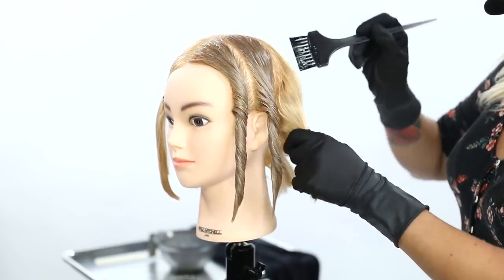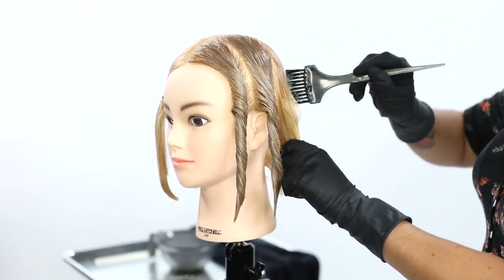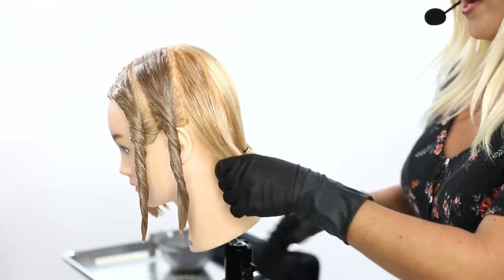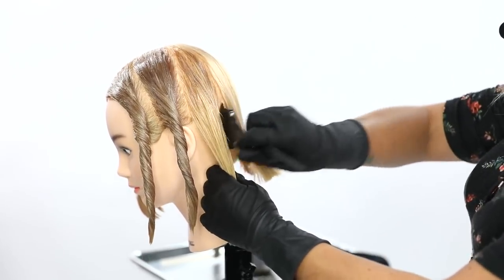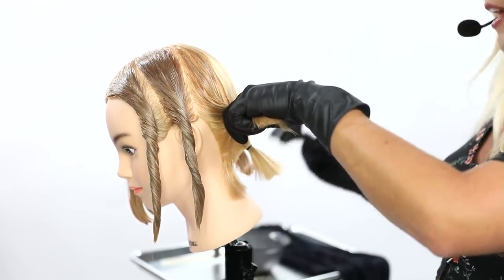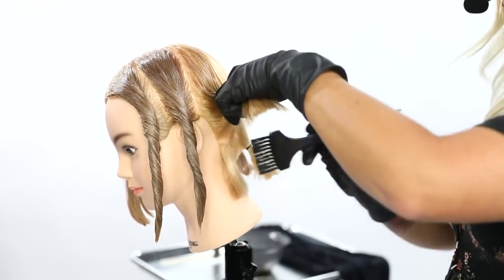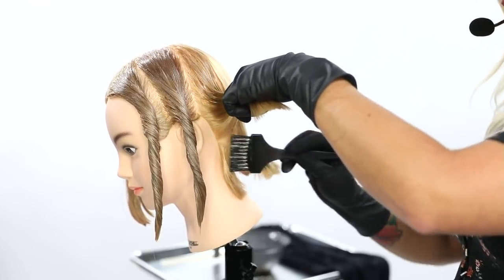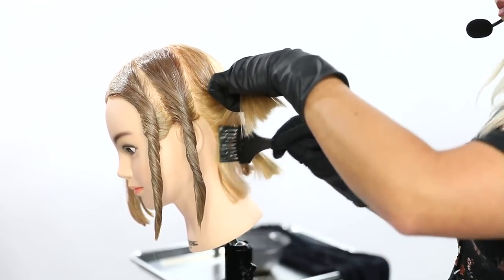So let's go through and talk about a little bit why you choose to apply on dry hair versus wet hair. In some situations, we know after blonding, we run into extremely gold or warm shades. So if I had a guest with extremely gold hair after lifting at that level 9-10, I'm talking gold like popcorn butter yellow, I really want to allow that natural canvas to stay in its dry phase so that the color can deposit and truly neutralize my shade.